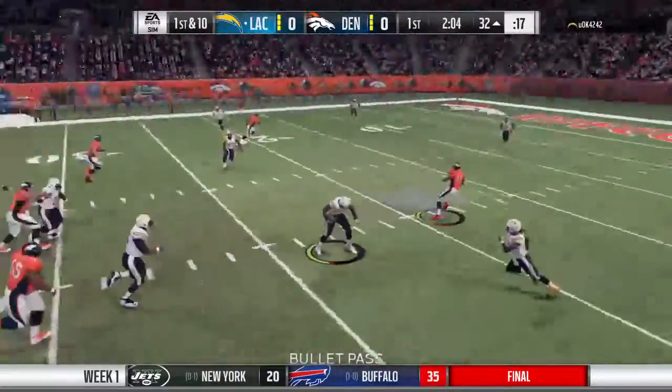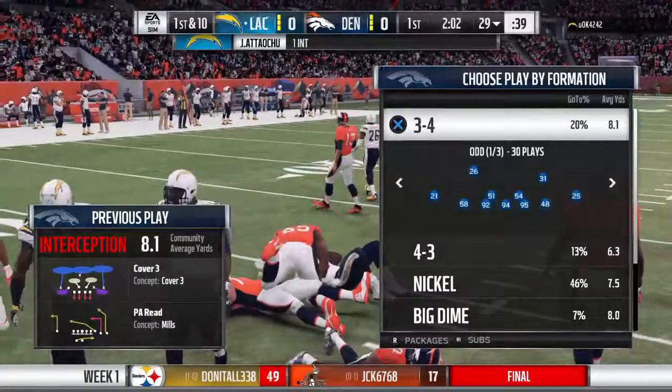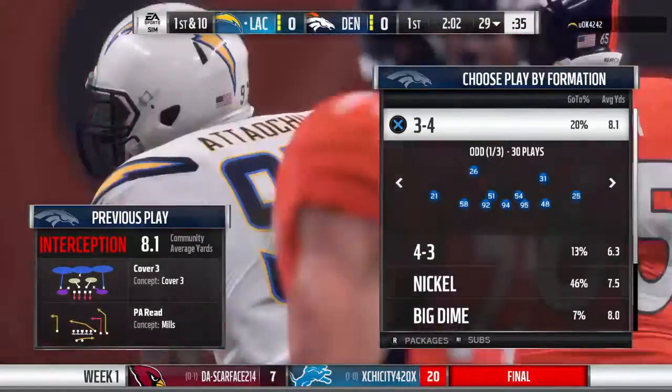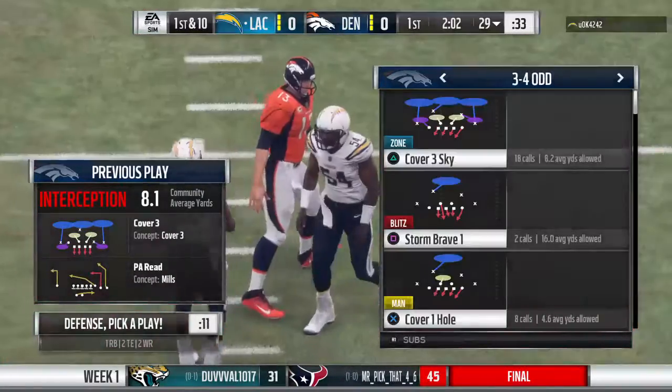Now a play fake here on first down. And he'll bring this one back to the 29. So that's back-to-back drives where they've thrown an interception. Ordinarily, we look at the offense and say, what's going on with your scheme? Maybe we should look at the defense and just give them a whole lot of credit. They've got them frustrated right now.